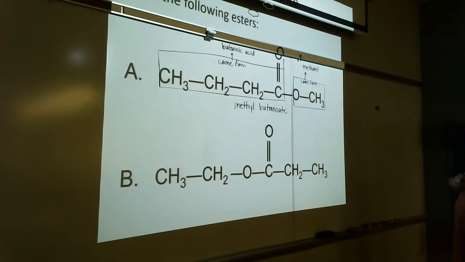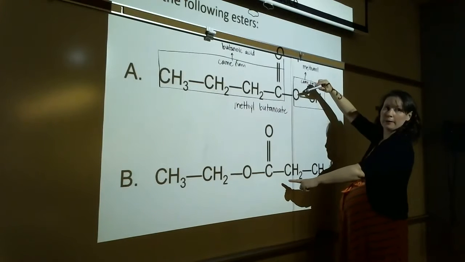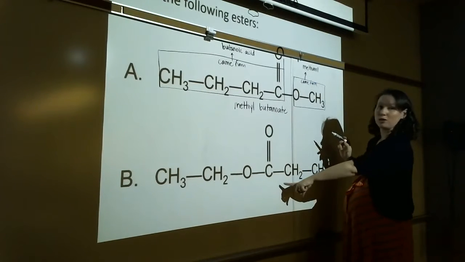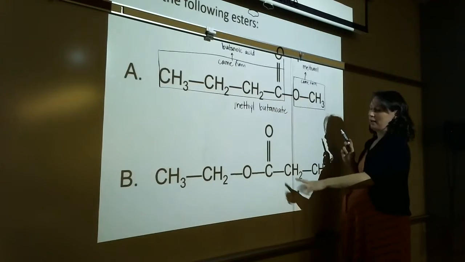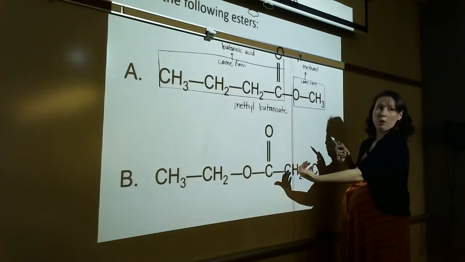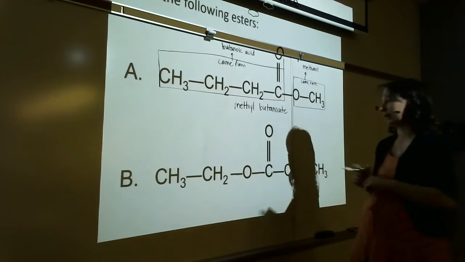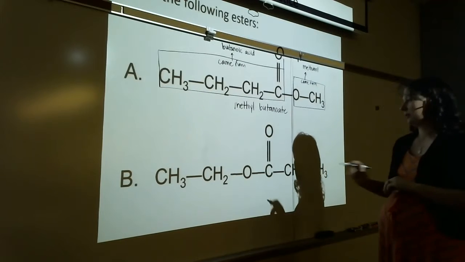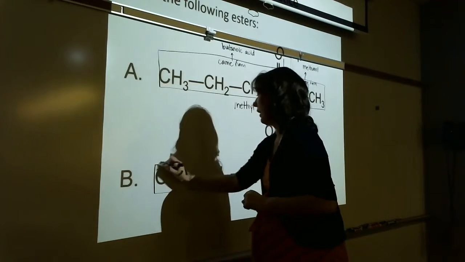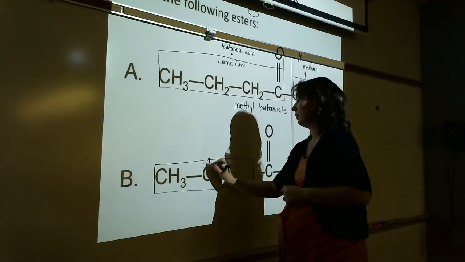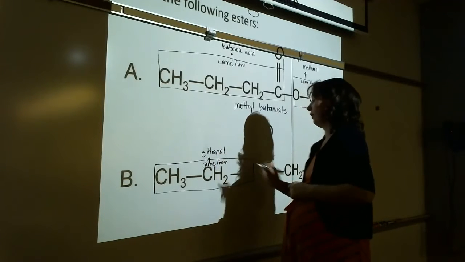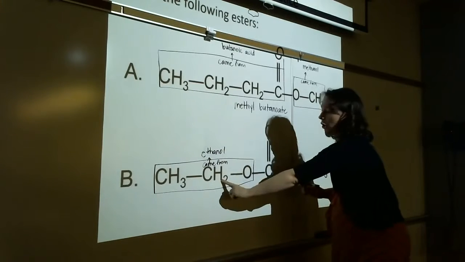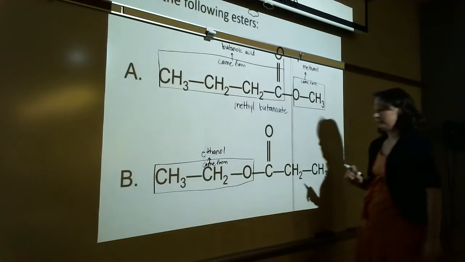All right, let's do the next one. Now notice, what's the difference between the A and B? This side the alcohol's on. Right, I've just flipped it. Okay, so don't let that throw you off. The carbonyl does not have to come first in terms of reading it from left to right, right? This molecule is perfectly legit. It's just flipped from what we've looked at so far. So where's the part that came from the alcohol? It's now on the left, right? So what alcohol did that come from? Ethanol. Right, that came from ethanol. And again, you don't need the 1 on ethanol, because if the OH is here, or if the OH is here, it's still number 1.